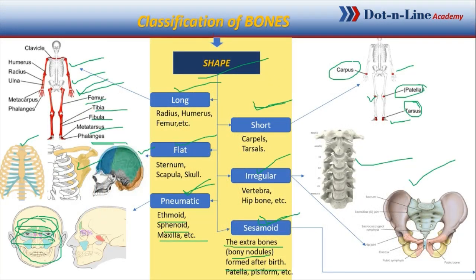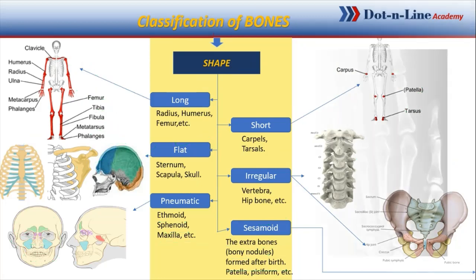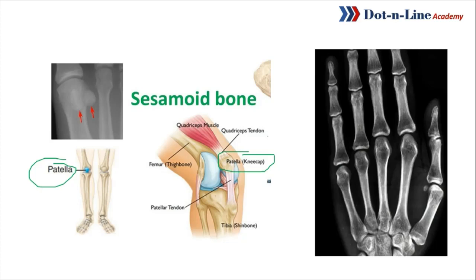Pisiform bone is in the carpals. The last bone, the most medial bone in your wrist that you can feel, is the pisiform. That bone also ossifies after birth. So these are the default bones, but there are other bones also that develop after birth that were not main bones, but were needed in the individual body, and they get developed.